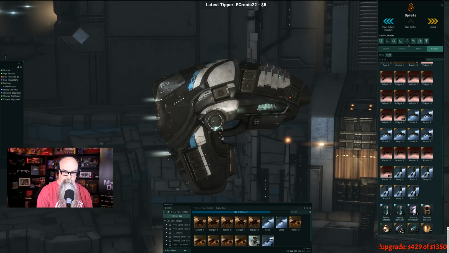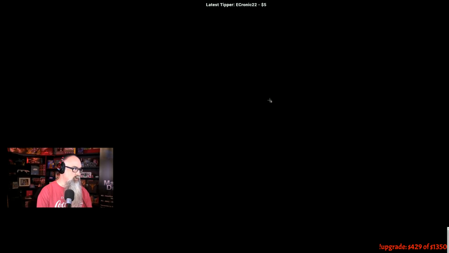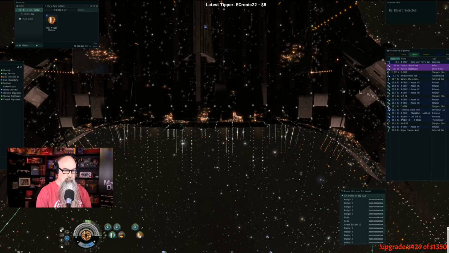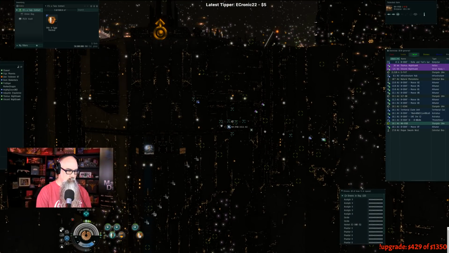Okay, let's see here. Well, that's right, this doesn't have propulsion on it. Yeah, that's one downside of this ship, it doesn't have propulsion. See how it works out. We'll just go try it and see. Warp drive active.